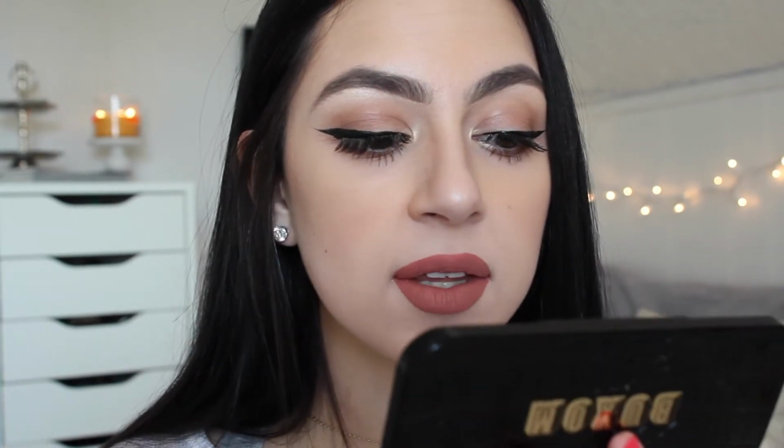Again, I did not do the best swatch on this one, but I absolutely love this shade. It is drying a little bit deeper on me today, but it is just a really gorgeous pink nude shade. It has a little bit of peach tones in it, I feel like, a little bit warmer, but I feel like this is a shade that's very universal and can go with a lot of different makeup looks, so I really, really love Chloe Money. Plus, I love the name Chloe Money because I love Chloe.